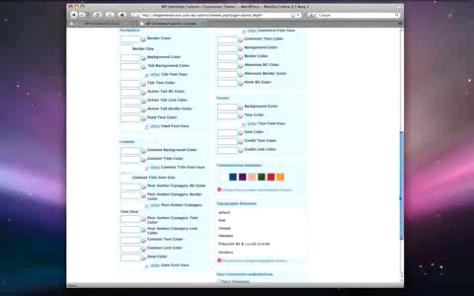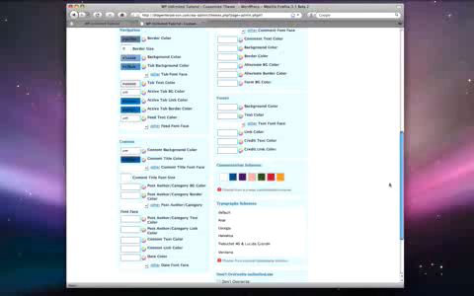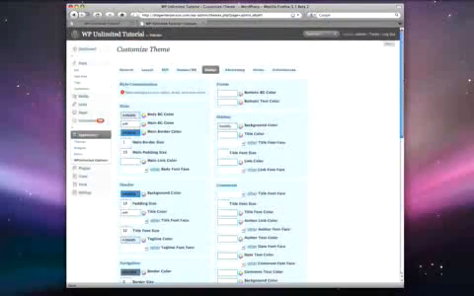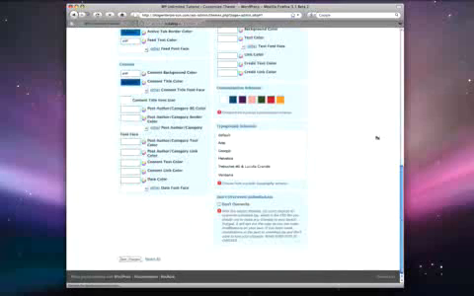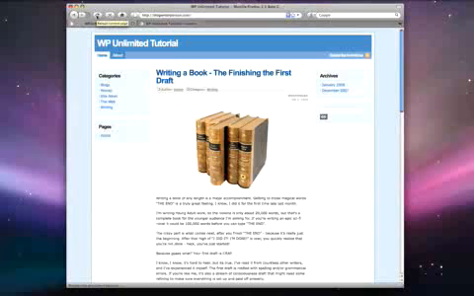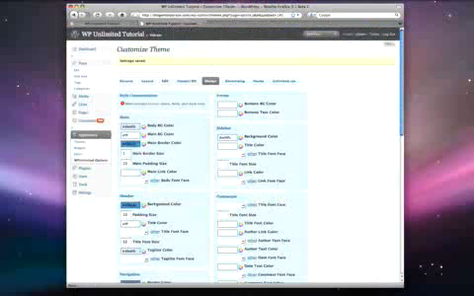Now if you'd like to do something a little bit quicker to just help you get started, you can look at these customization schemes that we've already preloaded into the site. For example, if we click on this blue one, you'll notice that we see a lot of changes in shades of blue to make a new appealing look to our site. If we just click Save Changes, we'll be able to hit refresh, and boom, we have a completely new looking site that looks completely different than the other template, and it's just been from color changes. So that shows you how powerful the design options are inside the Design tab of WP Unlimited.